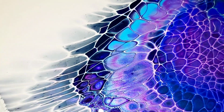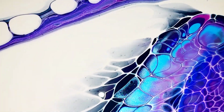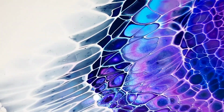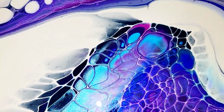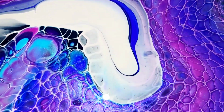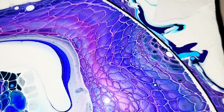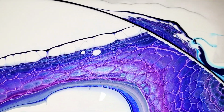They make me so happy when I see them. It's been like that for me for many, many years, even before Fluid Art, when I used these for mixed media. They're just so shimmery and you feel like you've achieved something when you see them, you know? So here it is. I'm going to let you look at the close-up, and then next what we are going to do is called a transfer swipe.